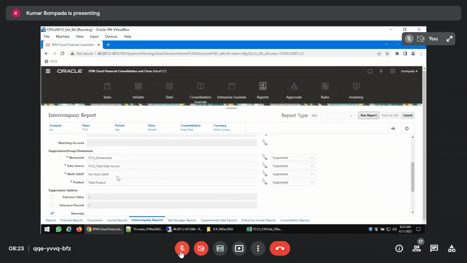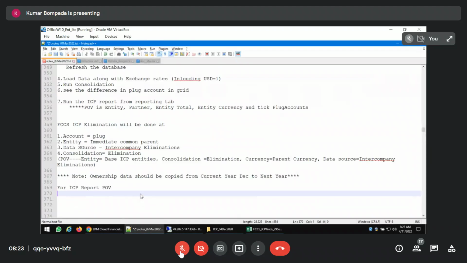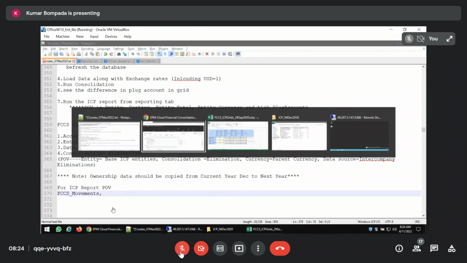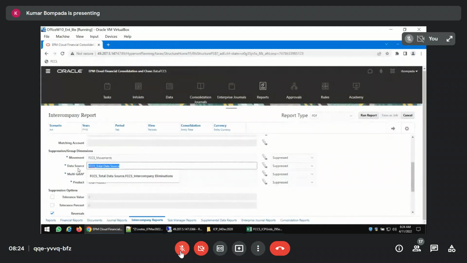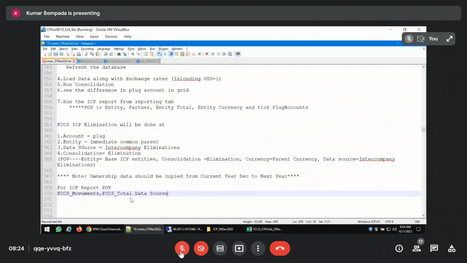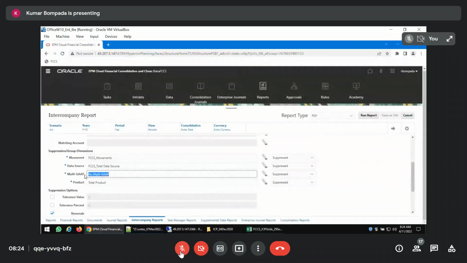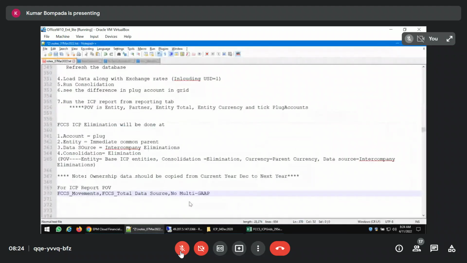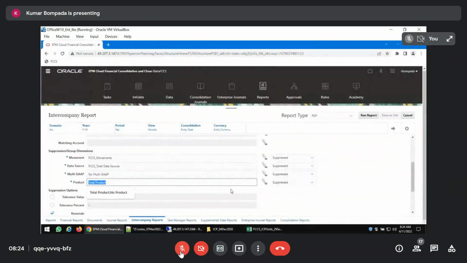No multi-gap, this is the POV. So for the ICP report POV, I'll write: FCCS movements, comma, FCCS total data source, comma, no multi-gap, comma, total product, comma.